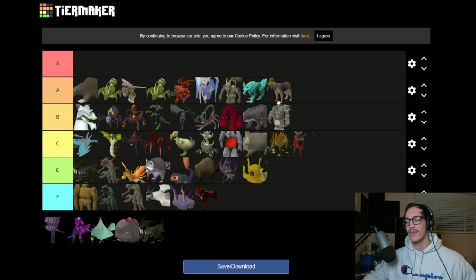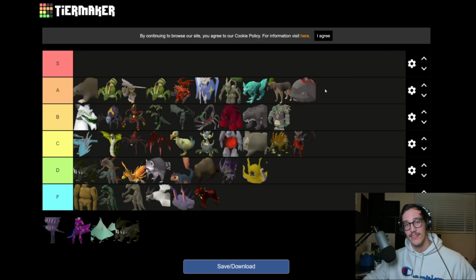I'm sorry to say, but rounding off the A tier at the absolute highest spot is the Zuck pet. That is right, guys. Realistically speaking, I have this one at A because most of these were acquired by grinding Vorkath instead of the Inferno, if you get what I'm saying. And plus, it's not big, so A tier.